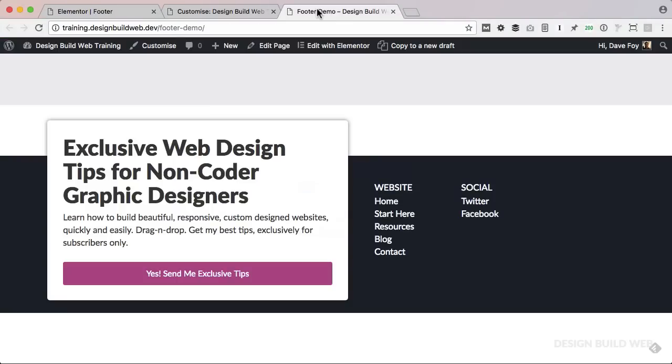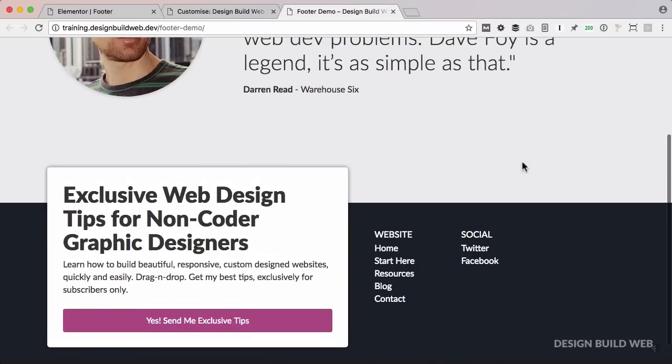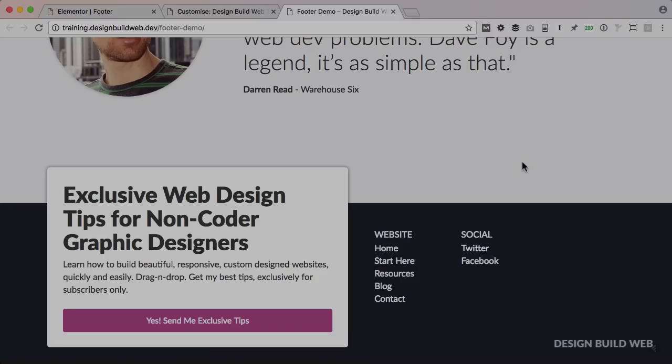Now back to the page again. Refresh. All right, so that's better. And notice that I had to add a good bit of extra bottom padding to this testimonial block. As I say, I created it in Elementor, so that's really easy. And that just provides a nice bit of breathing space to allow the sticky out bit of the footer underneath it to sit. And that's pretty much it. A custom design footer that appears on every page on my site.